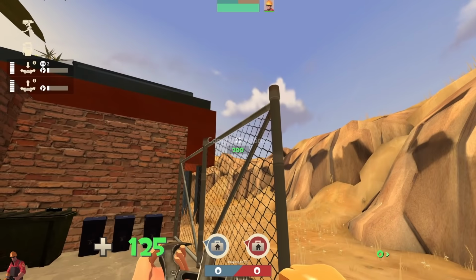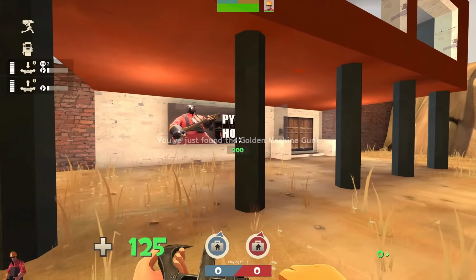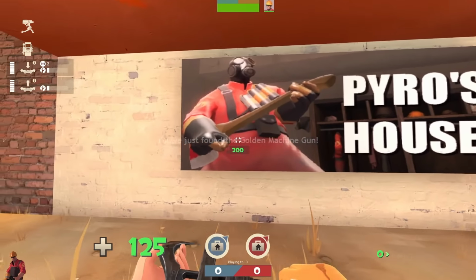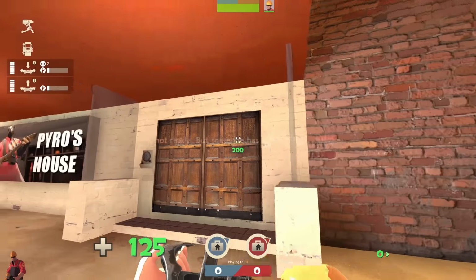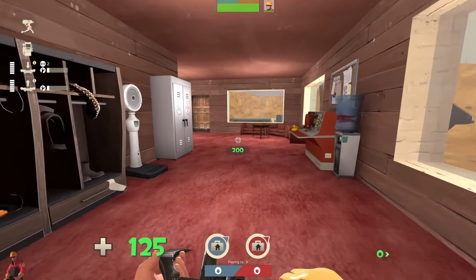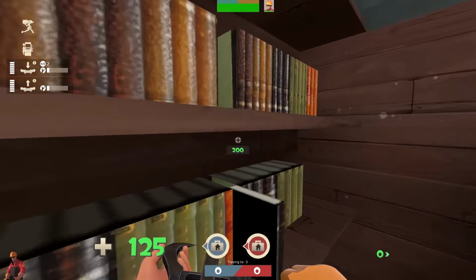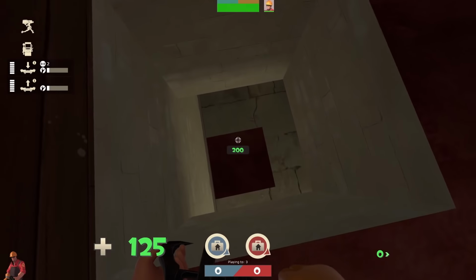And now you've reached Pyro's house. I'm lagging a little bit, but Pyro's house, I'm gonna show you a couple Easter eggs here. There's actually just very few, but there's gonna be a couple. These are gonna be pretty nice, I'll show you. So once you enter Pyro's house, instead of exploring the entire area, we're actually just gonna smack this little book right here. And it's gonna open up this little trapdoor behind us.